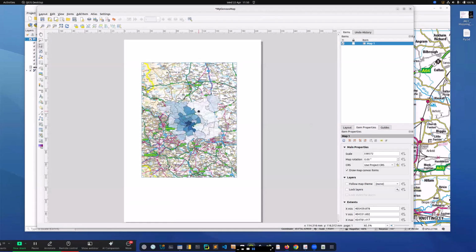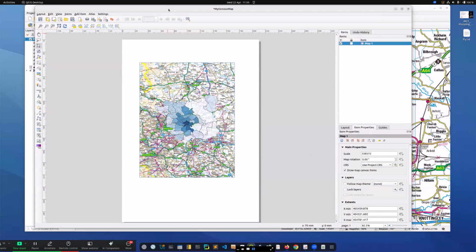An important part of a map is a legend, so that the reader of our map can tell what the map is actually showing. Because if I just provided this, the reader has no understanding of what it shows. They can tell it's for Leeds and it's got some shaded polygons, but they don't know what these shaded polygons mean. So we have to add an actual map legend.